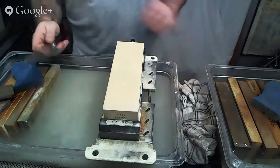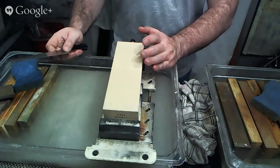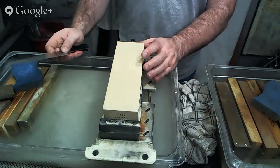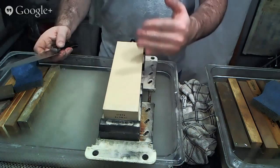So here we go. This is a splash and go stone, although it's been soaking in water. And what I found is that resinoid-based stones, some of them can be soaked, some can't. If you're going to soak it, leave it soaking. If you're going to soak it and dry it out, chances are your stone's going to crack. If you're going to use it as a splash-and-go stone, just make sure that you dry it in a cool, well-ventilated area away from direct sunlight, and don't let it dry out too quickly, so that the outside doesn't contract around the inside as the outside dries more quickly than the inside. So just things to keep in mind with splash-and-go stones.